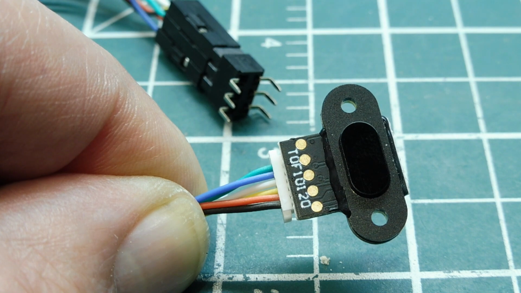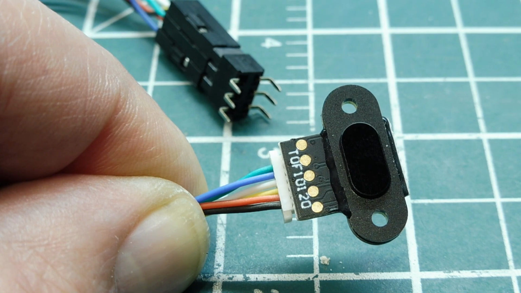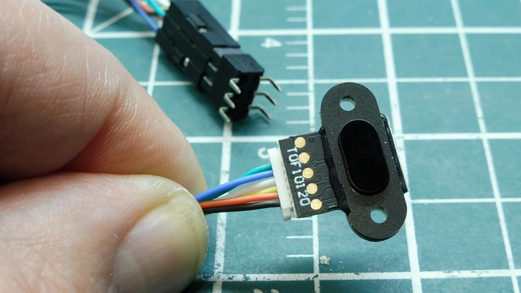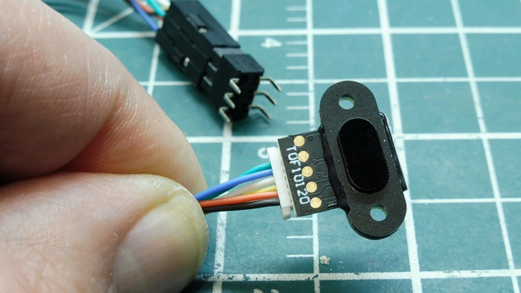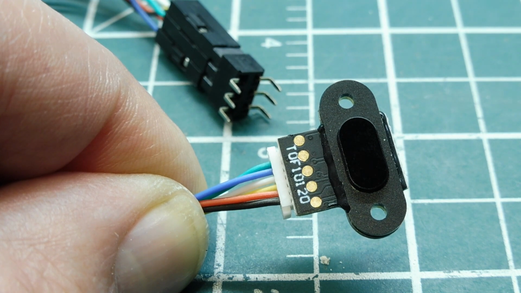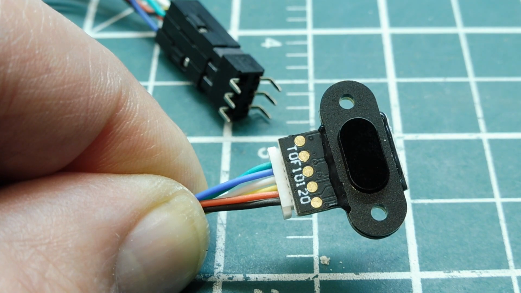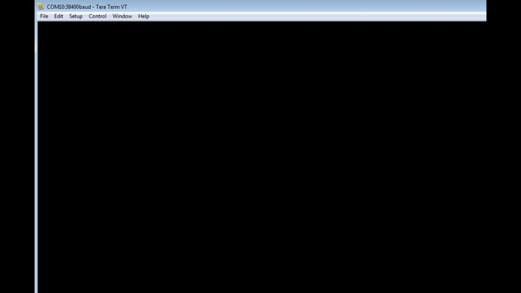Okay, next, I am going to hook up my distance sensor to my Nano using the I2C port. So before I do that, I have to know what the address is of this sensor. So first of all, I'll hook it up to my breadboard and I'll run an I2C scanner and I'll scan the sensor to see what address has been assigned to my TOF10120 sensor. Okay, I have my sensor connected to my Nano and I'm going to run a scanner program that will scan I2C addresses from hex 8 to hex 77. So that's the range of I2C addresses for 7-bit addressing.